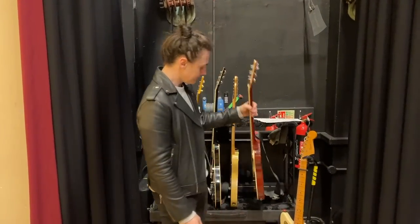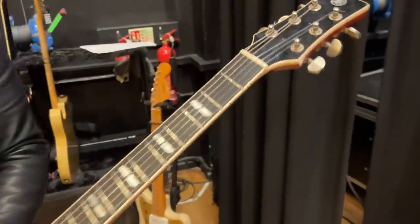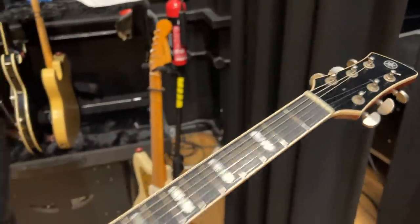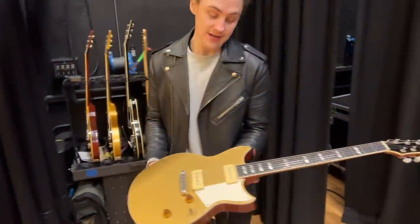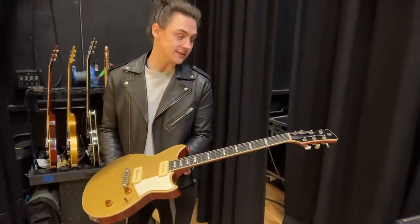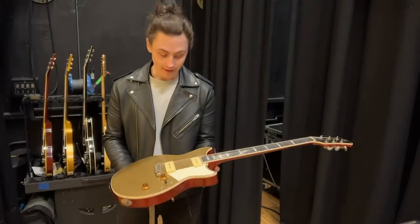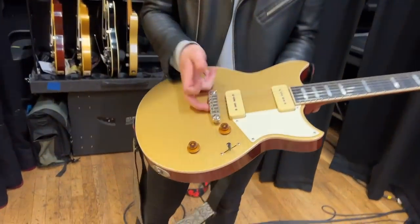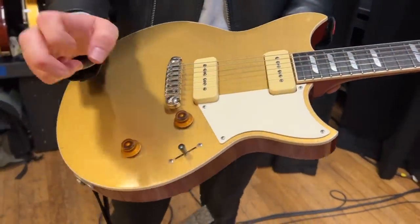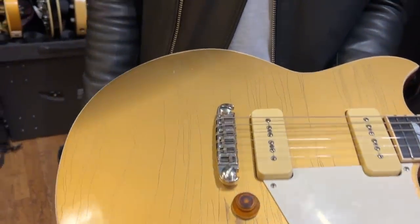In the rack, again, a guitar that, if you've been following Friday Fretworks or myself or the band for any amount of time, you'll probably already know about, so I won't witter on about it too much. It's, of course, my Yamaha Custom Shop Revstar, very kindly made for me by the guys at the Yamaha Custom Shop in Calabasas back in 2020. It's just a great guitar, plays beautifully, sounds good. Configuration, of course, two P90s and a wrap-over tailpiece, master volume and a master tone. I was quick to point that out. Obviously, that wasn't the case originally.